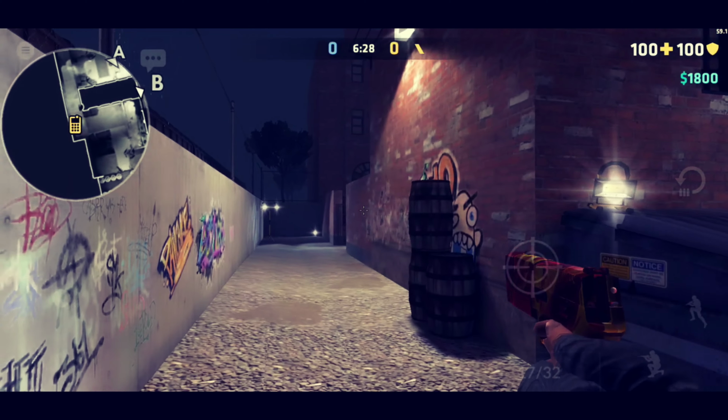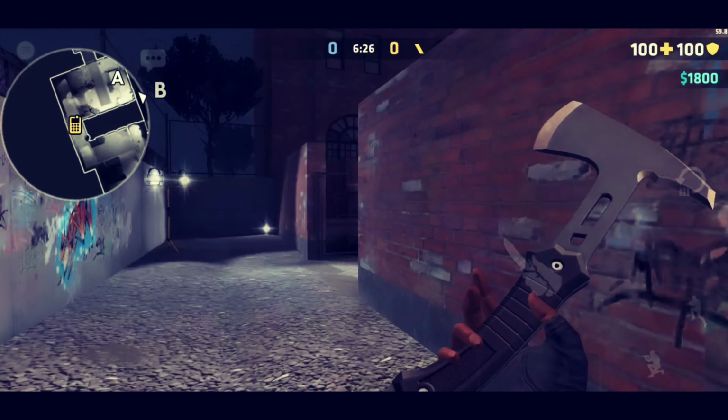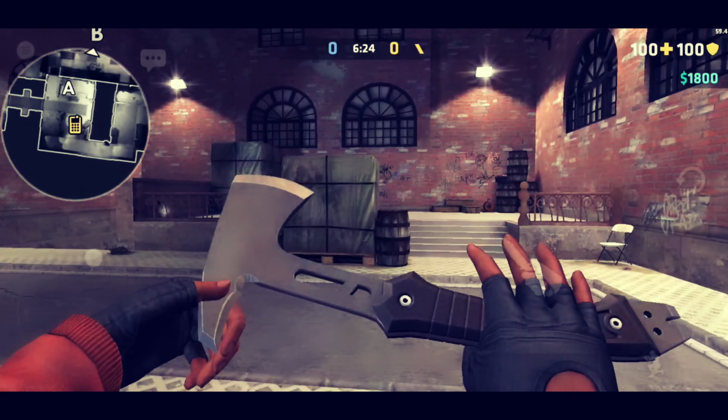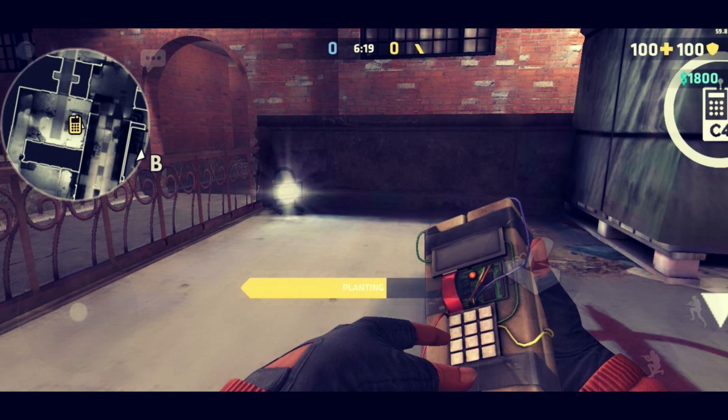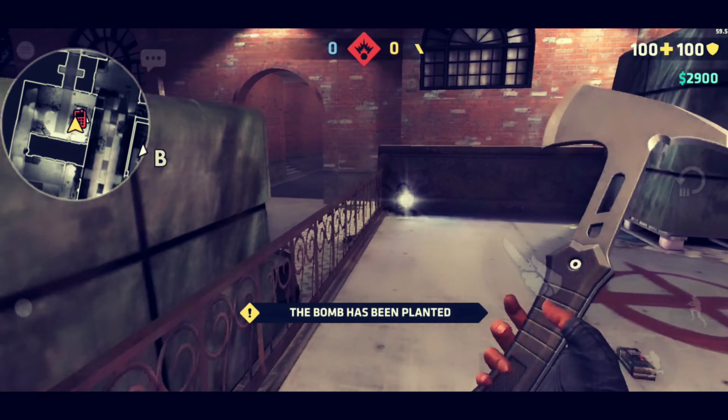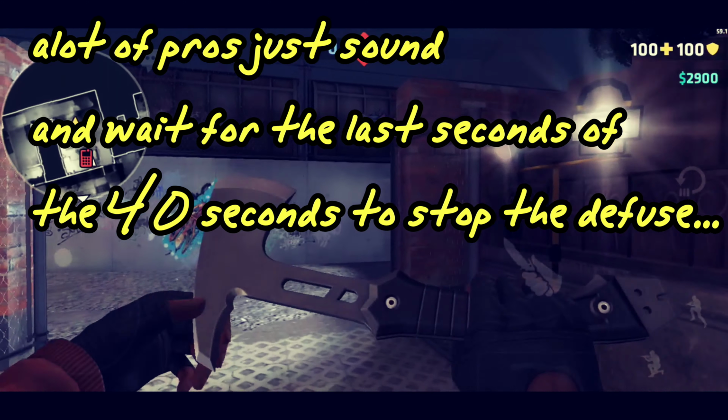So if you are a T-sided player, check it out. If you're a T-sided player and you just planted the bomb, then all you need to do is plant the bomb. This is a thing that pros do. This is a pro play. Players do this all the time.